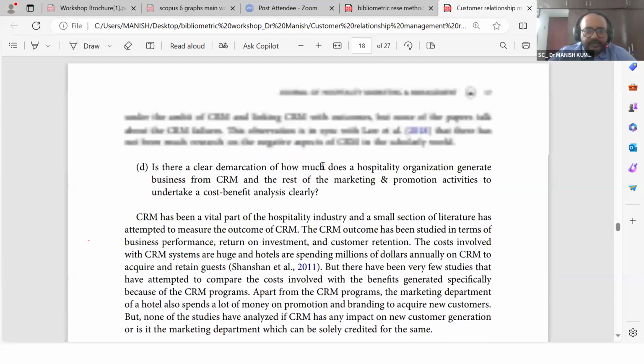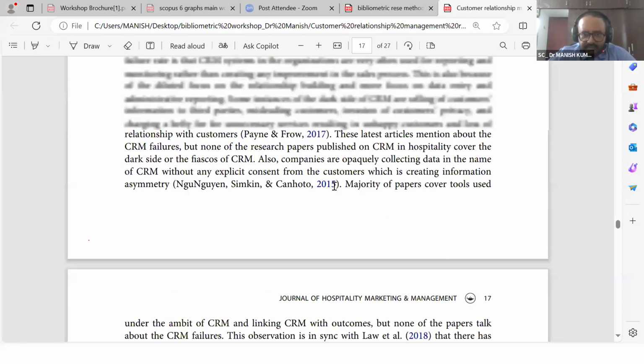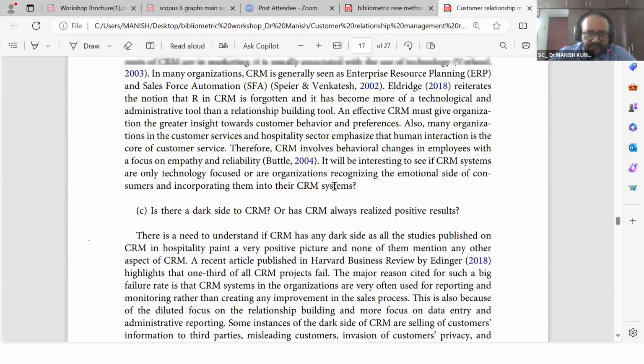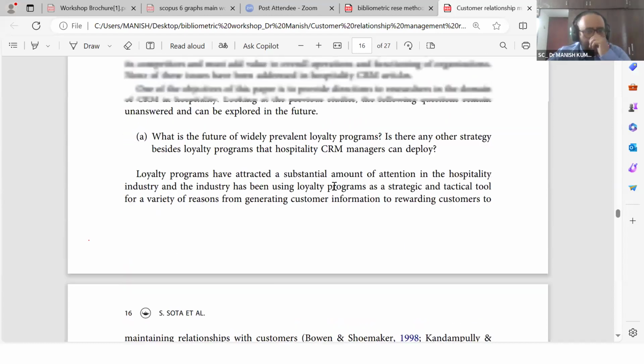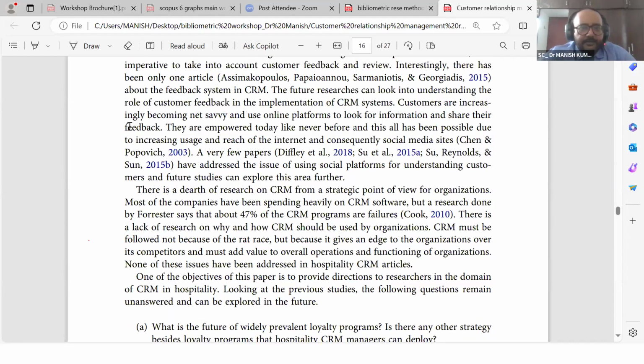And the next paper will be bibliometric. I think this will take a long time. So before that, I just wanted to know whether everyone has downloaded the software called VOSviewer. Downloaded? Yes or no? Say yes. Okay, fine.